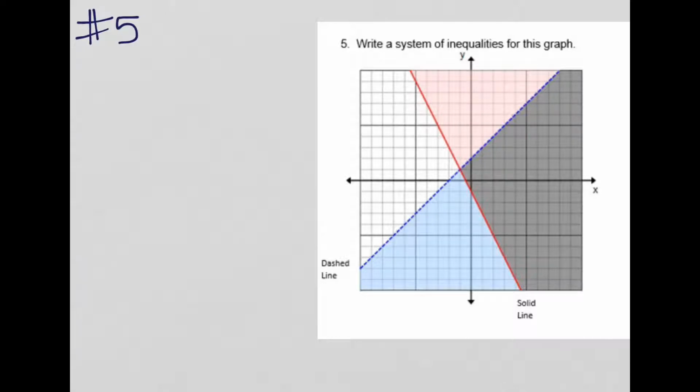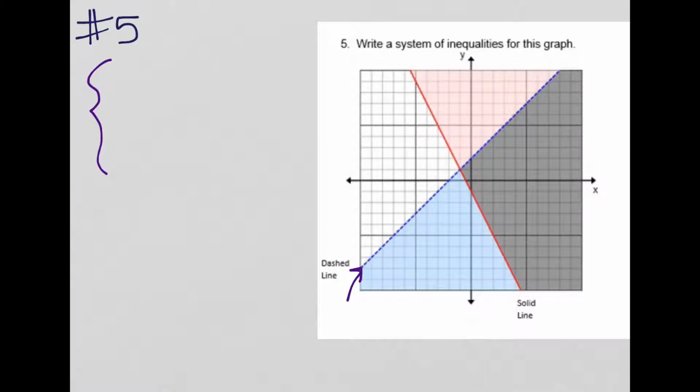And yes, this is still in the classwork, but it's helping you know how to do the homework. So this time I gave you the picture, and you have to write me the system of inequalities. Well, it's going to be a system, so we need 2 different inequalities. Let's start with the blue one, okay? We're going to first write an inequality for this blue one. So we have to know where the boundary is.